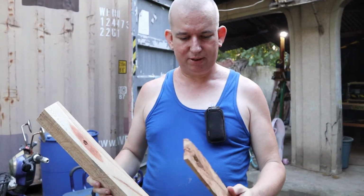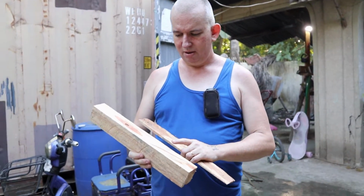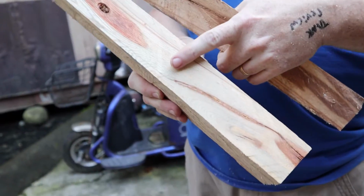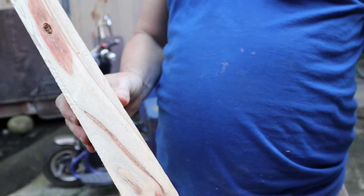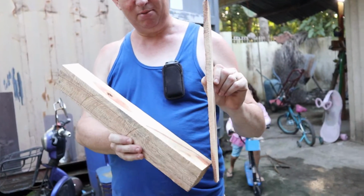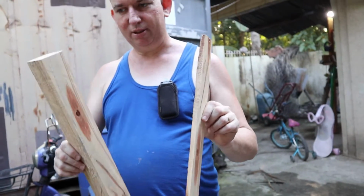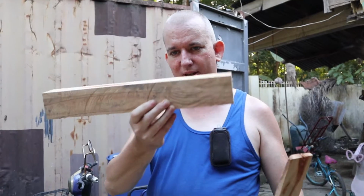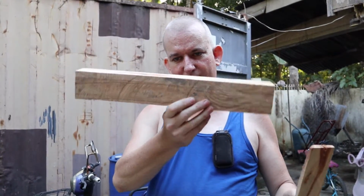There we go. And I'm moving out here because there's too much dust in there for the sensitive camera. And there's the cut here. Really good saw blade in that one. A lot of power. Made a good cut. You can see fat at the top, skinny at the bottom. That shows how crooked this piece of wood was. Now it's straight.